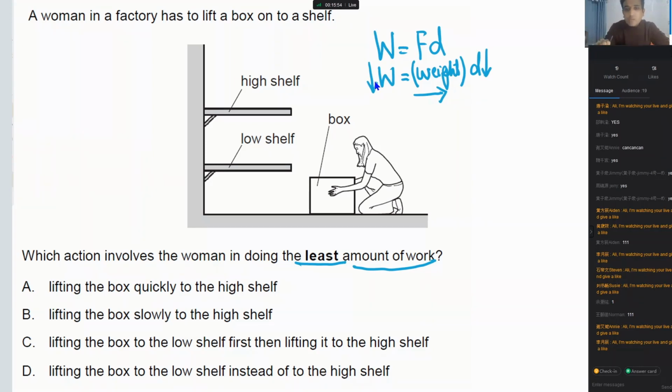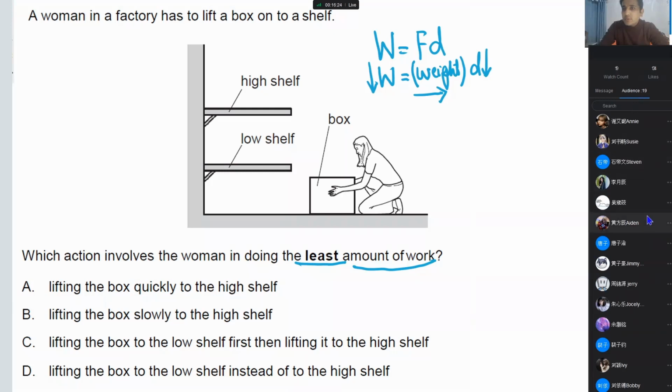Now can you find the answer please? In which case is D the smallest? Try to answer now please. You need to consider D small, and D in this case is the height. So in which case do we need to do the least amount of work? Least means minimum amount of work. Please try and type your answer. Be confident. I'm quite confident you have the ability to answer this problem.